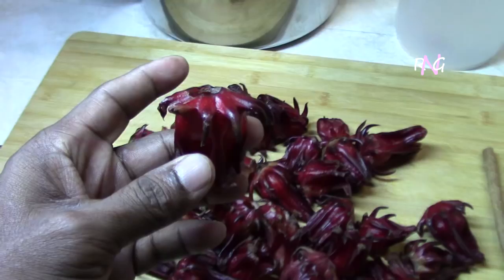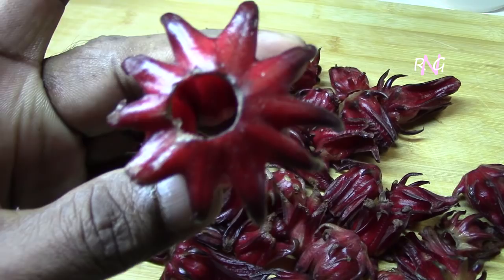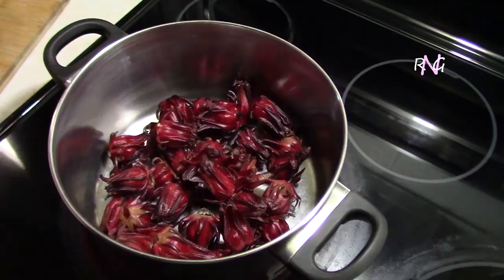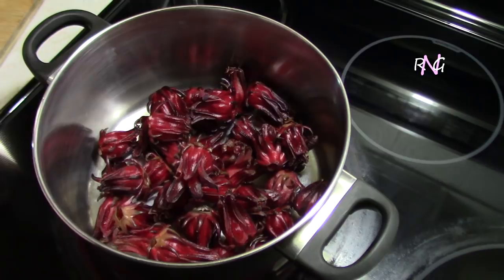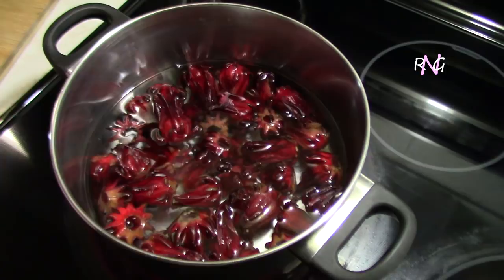So this is what the sorrel looks like here. In here, you would have a bit of seed, which has been removed already. And now we're just going to soak these to make a drink. So we'll show you how we do that, okay? So we've added our sorrel to this pot here, my friends. And we're gonna add some water, depending on how much sorrel you have. So depending on how strong you want your drink, you're gonna add as much sorrel as you like.